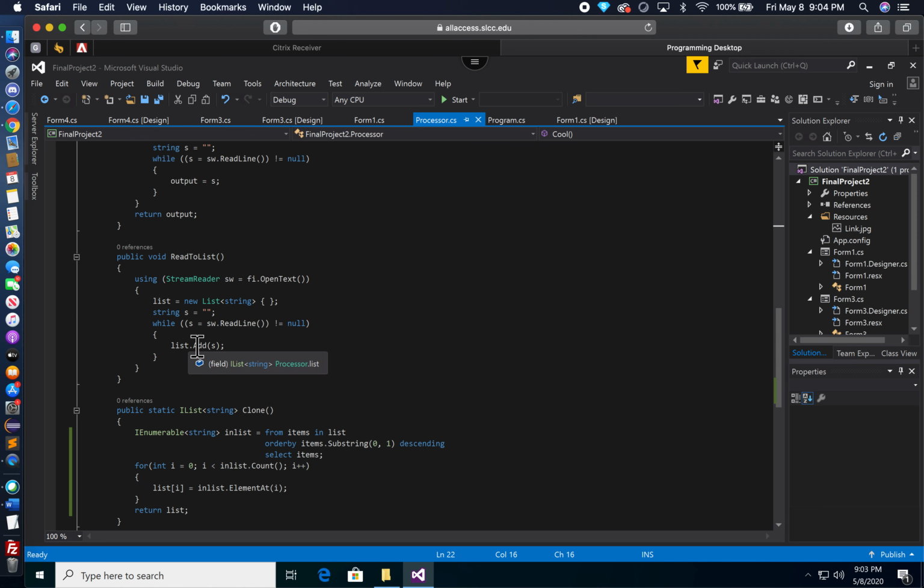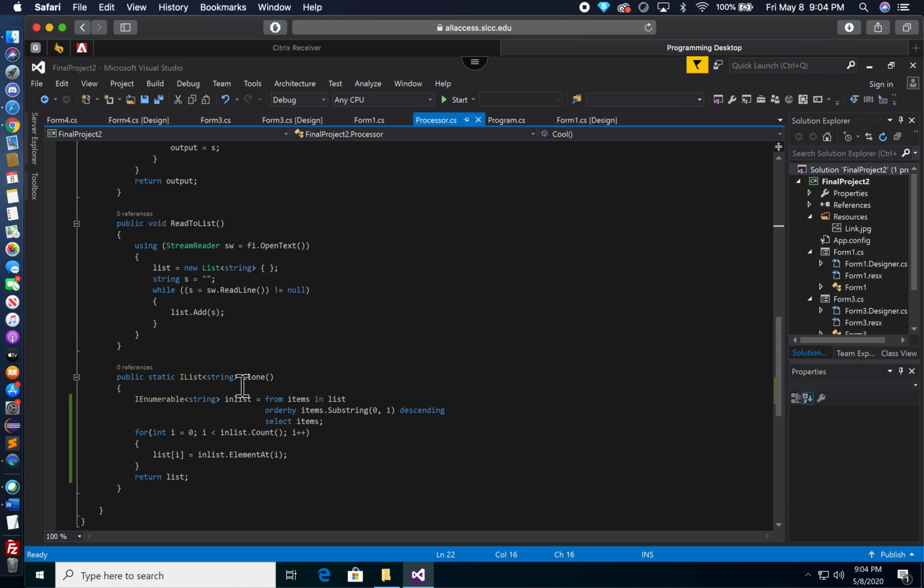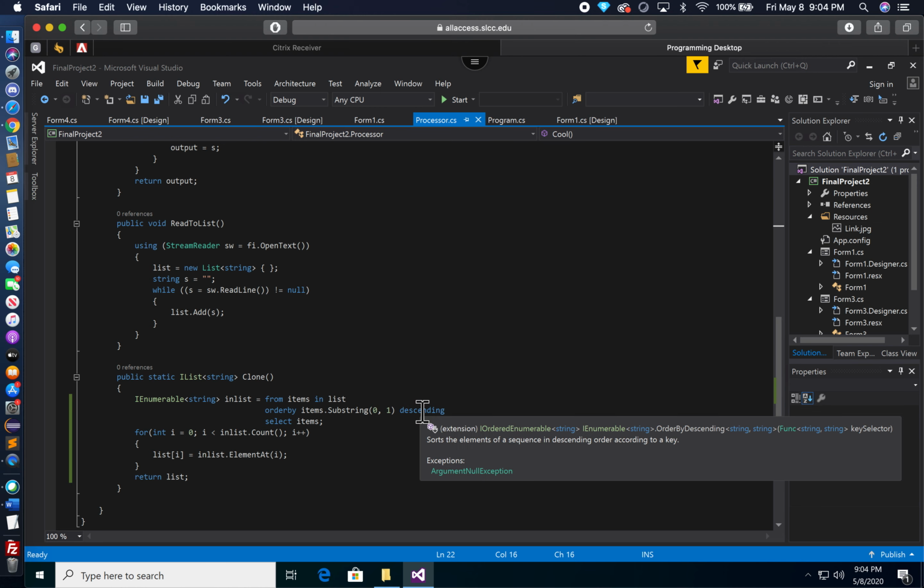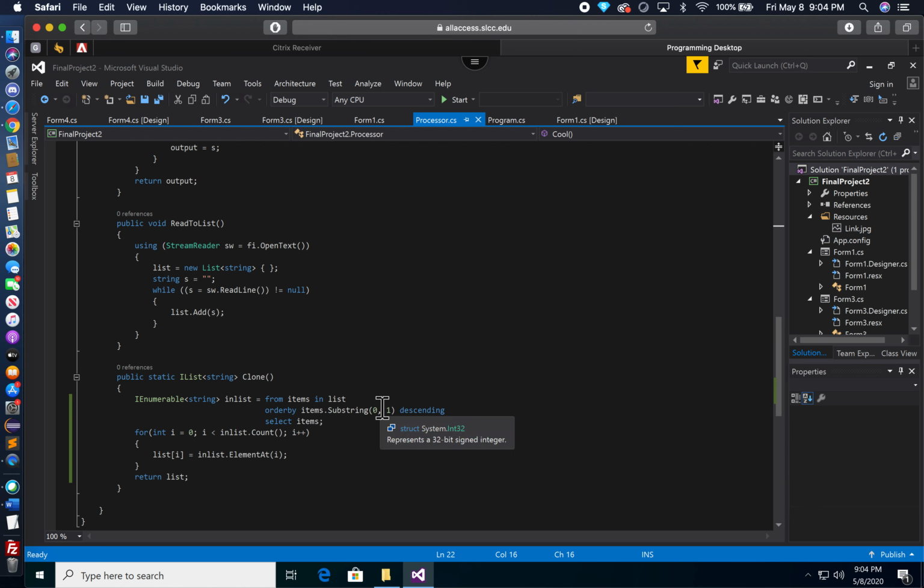everything to a list, and then I also have this clone option where it takes the list and it uses LINQ, I think, to order it in alphabetical order. I think this would put it from A to Z rather than Z to A, because this is descending.